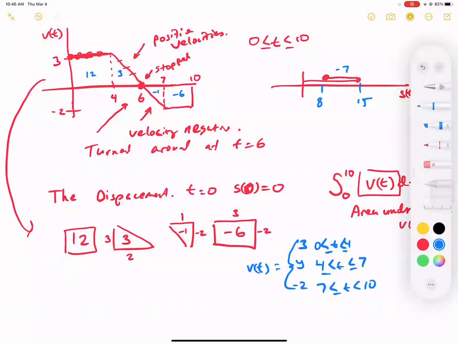So one of the skills that we want to be aware of is that if they give me the picture of velocity, the area underneath the velocity is the distance traveled. Perfect. And that's how easy some of these questions can be. But the problem is wrapping our head around it to figure out what was given and what can we use.